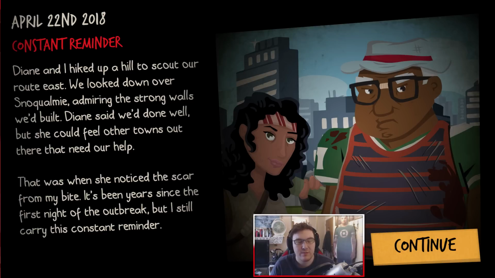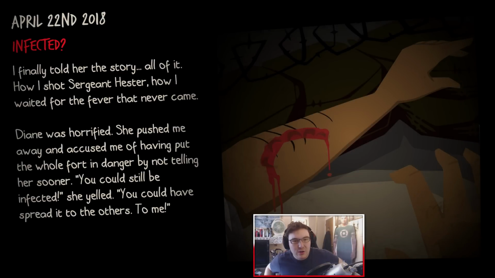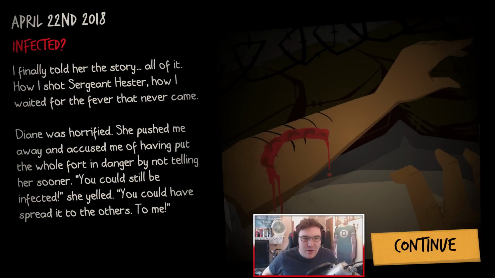Constant reminder. Diane and I hiked up a hill to scout our route east. We looked down over, admiring the strong walls we'd built. Diane said we'd done well, but she could feel other towns out there that needed our help. That was when she noticed the scar from my bite. It's been years since the first night of the outbreak, but I still carry this constant reminder. I finally told her the story. All of it. How I shot Sergeant Hester. How I waited for the fever that never came.